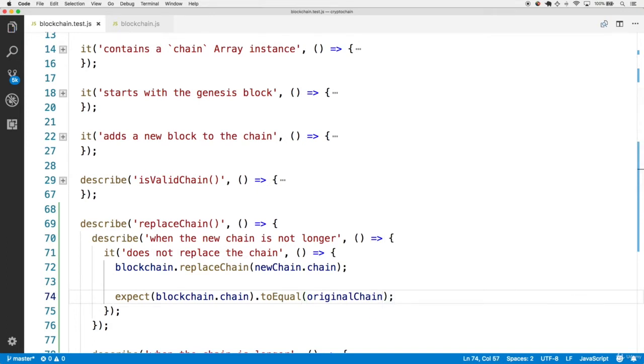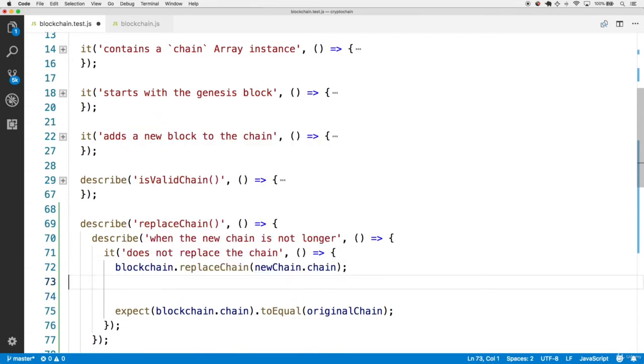Cool. Now, there is one slight mishap with how we've structured this test. Since the newChain's chain array is technically identical to the blockchain's chain at this point, the test is always going to pass because even if that chain gets replaced, it's the same chain in terms of how it looks. So a real test would be to call replaceChain with a different chain of the same length.